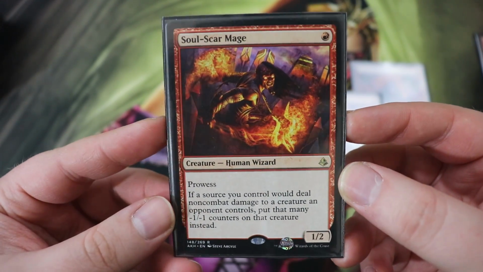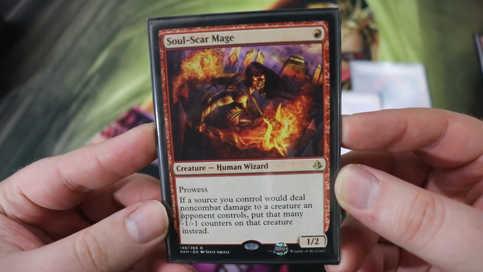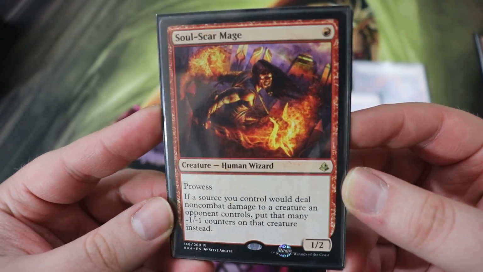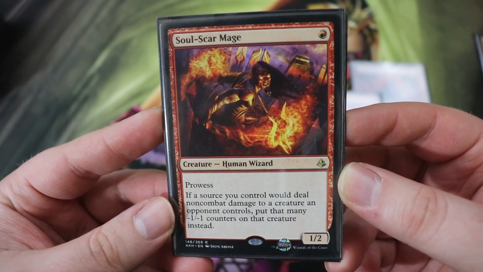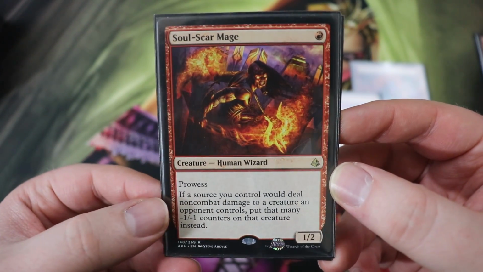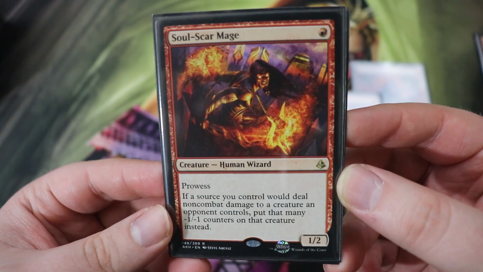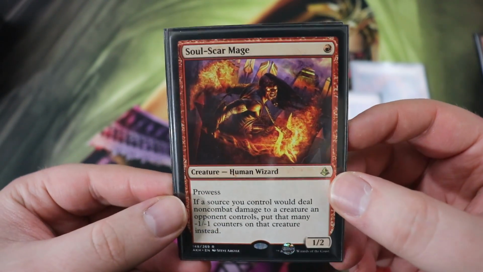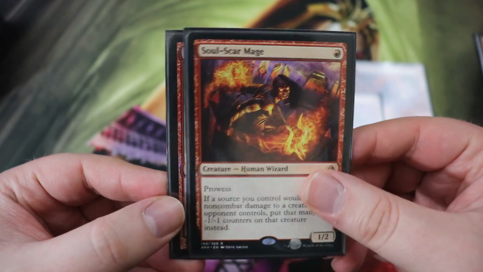Soulscar Mage is a really good 1-drop and also pretty good in the late game because it lets us kill big creatures with our burn spells, or at least lets us whittle them down where we wouldn't be able to otherwise, because it makes our non-combat damage into -1/-1 counters instead of just straight up damage. Also, he has prowess, which is pretty cool. Makes him good early, makes him good late.